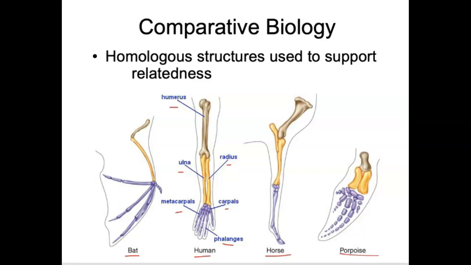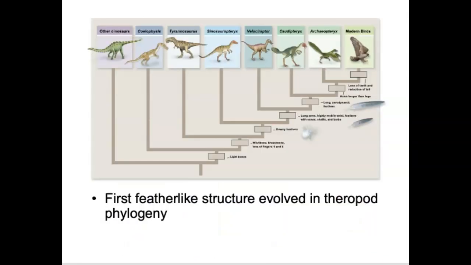And when do new characteristics show up in what group, versus is this an ancestral trait? So back to our dinosaurs for a moment, because they are a really fun group to study and do research on. We could look at this and say, all right, when did the first feather-like structure show up in the group known as the theropods? And use that comparative biology to help us study dinosaur evolution.